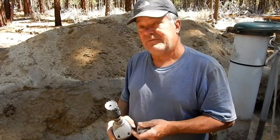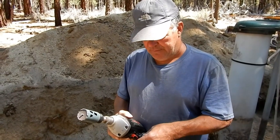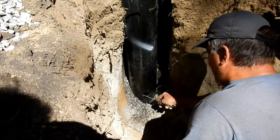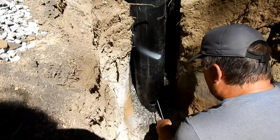That spider tarantula really worked well. It only took probably four or five minutes. I let my drill cool off a couple of times in the meantime, so that worked really well. I'm going to deburr it a little bit with a file — got some pretty good burrs on the inside and I don't want to mess up my gasket.